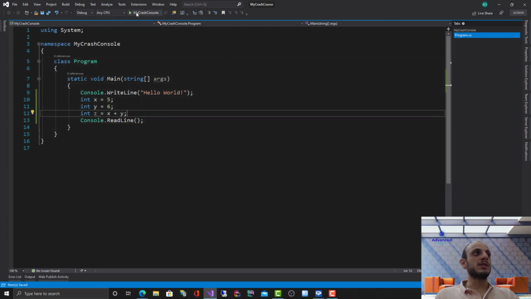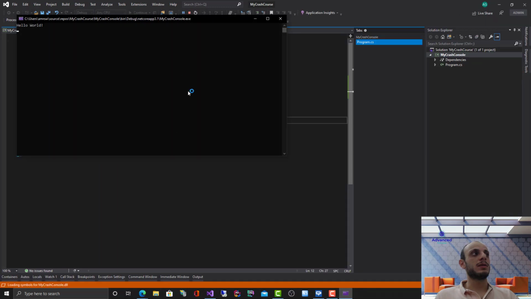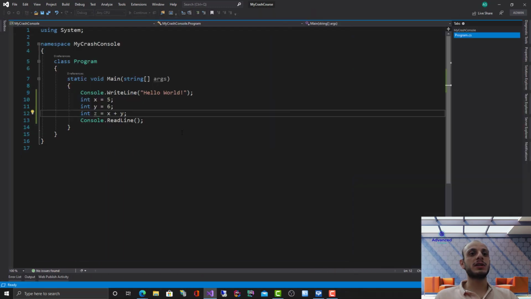Now I can run this, but I can't actually see the result. What I can do, if you notice, is there is a small area over here, and when you click it, you will see a red line has been added.